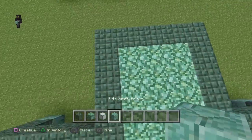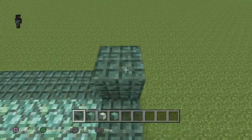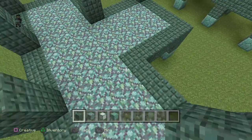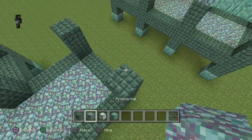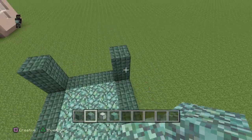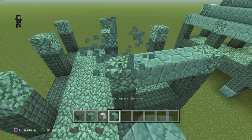And then you're going to want to find your pillars, and then go on top of them and bring all of them up by two, so I know where they are. It's easier for me than it is for you guys. Okay. And then you're going to want to place one prismarine on top of all of these pillars, and then you're going to want to connect them all with prismarine bricks.